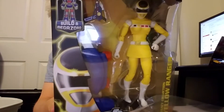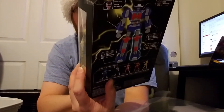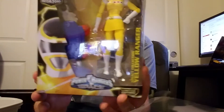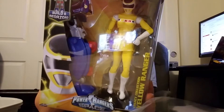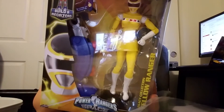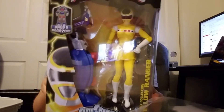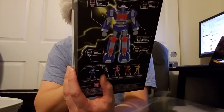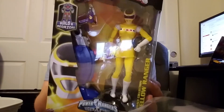She looks really good. Like I said, I will do a careful unboxing if you want. It has tons of articulation — it's a legacy line. This is the first time and only time I have seen the In Space Yellow Ranger in a store. I saw some videos — shout out to MNPR Toys — but never seen it in store, just the Wild Force Yellow Ranger, which I need to get too. I'm gonna try to get all of the legacy collection yellow rangers if at all possible.